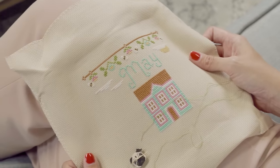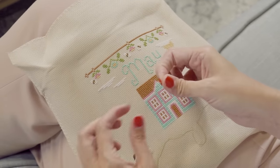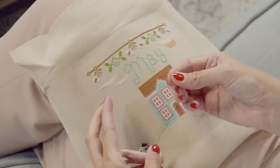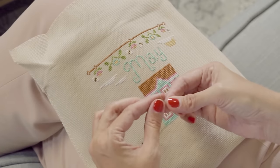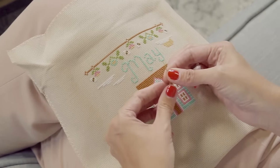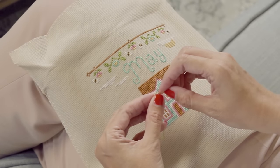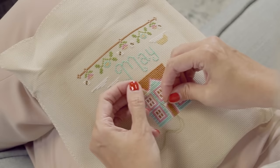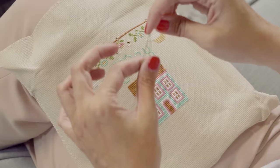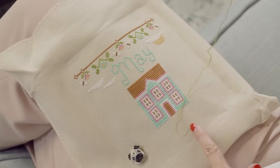So on my piece today I'm using two strands. To do the loop method, I'm gonna start with a single strand, join my ends together, and that is gonna give me two strands. I'm gonna take my needle and thread it at the end where my ends are. So now I've threaded my needle and I've got a loop at the very bottom — you can see my loop.